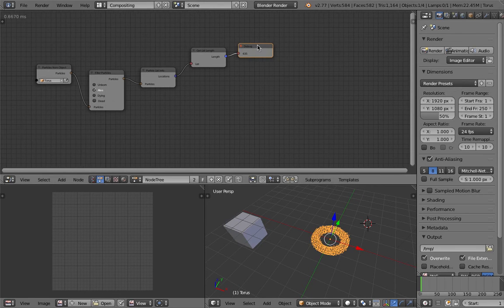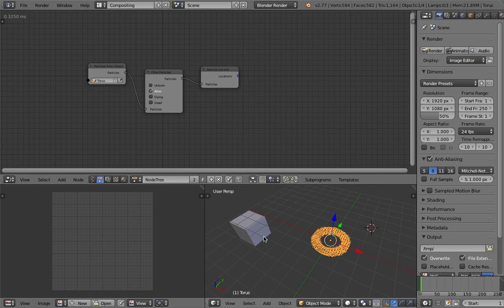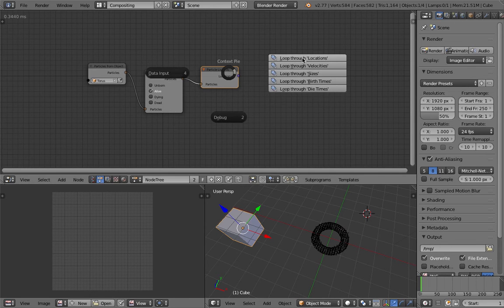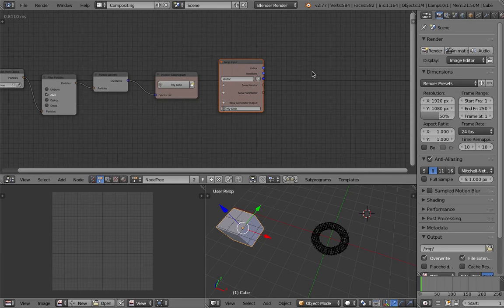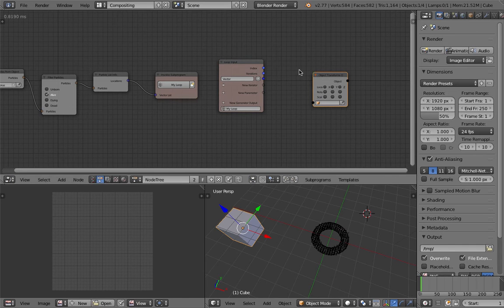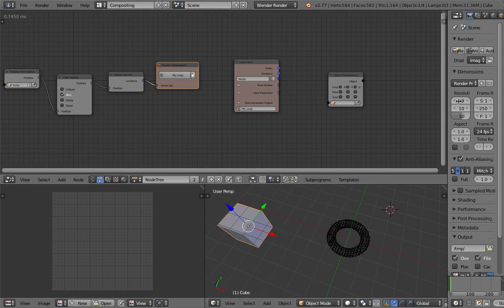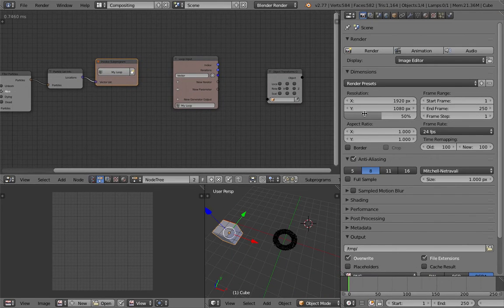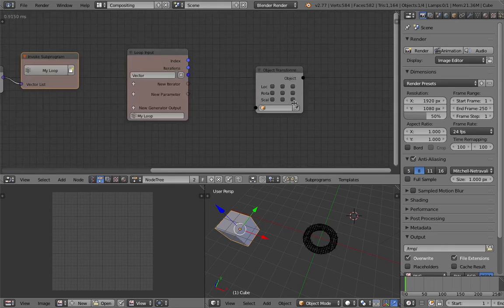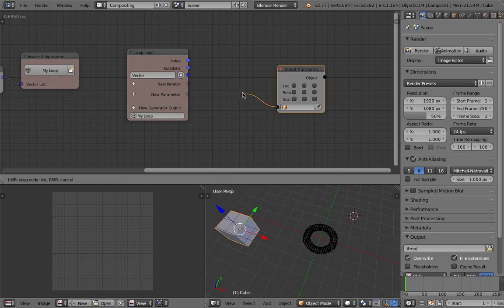I'll just show it. So we're gonna instance this cube into each and every position of the 3D voxel. Hit W and loop through the locations. And now just use the object transform output. And let's get our objects. If you use animation nodes quite often, eventually instead of creating object lists here, you just start backward. You know what the final result is gonna be, and then you work backward.